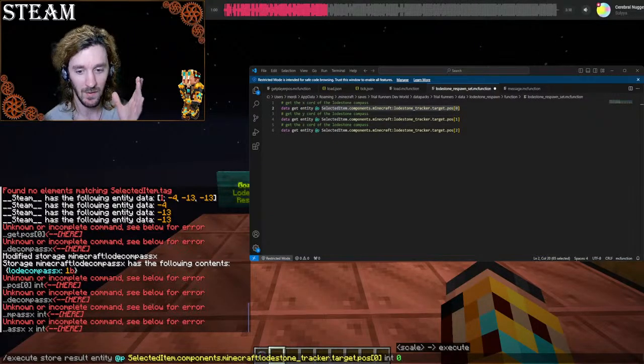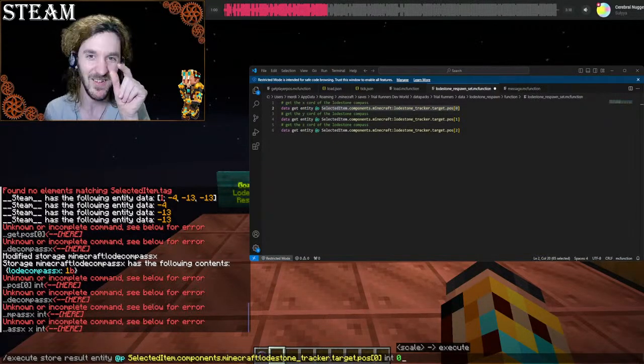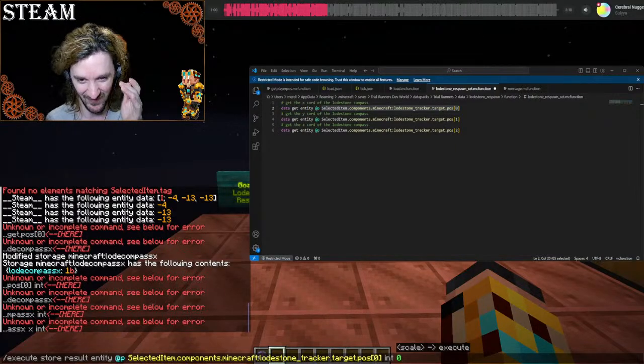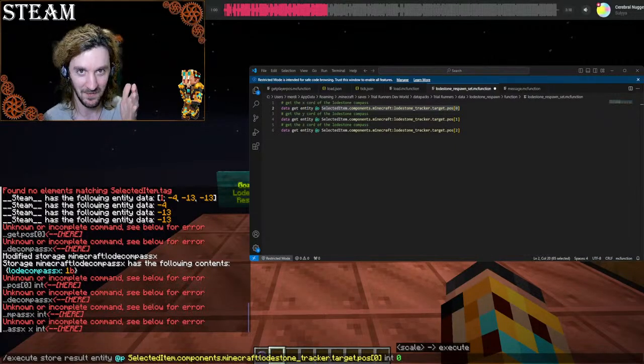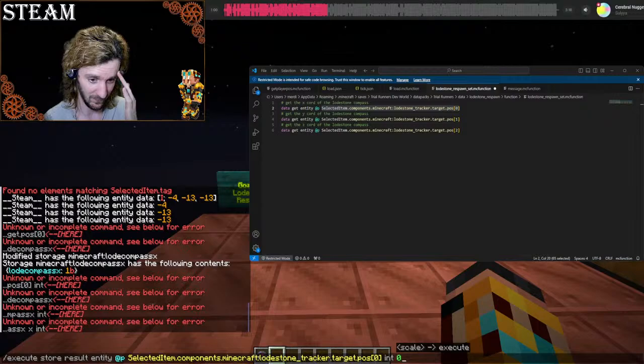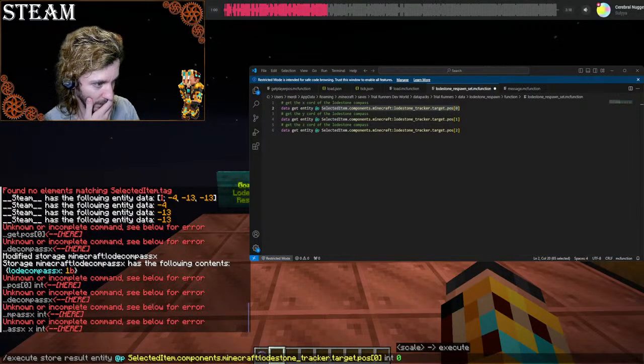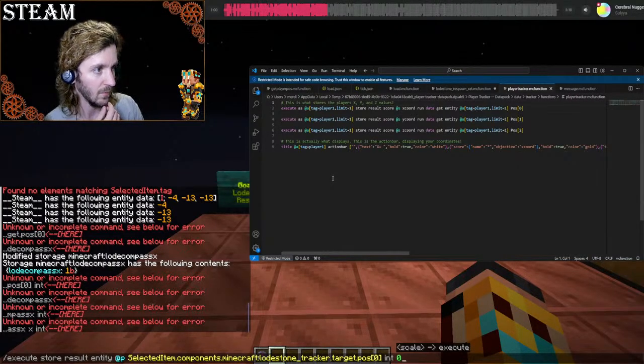Okay. I'm definitely getting closer. I'm inching very close to getting this result that I'm after. It's just trying to understand the proper syntax is where it is difficult to get to. Which, if I have in my downloads, don't I have that other, yeah, the player tracker one. If I can look in that one and see what he did with it, I might be able to get some hints on that. Let's see what he did.